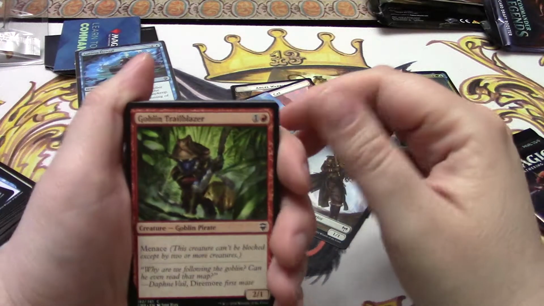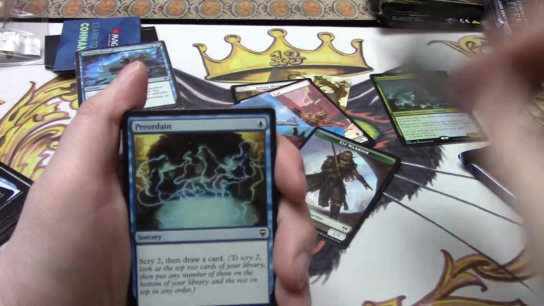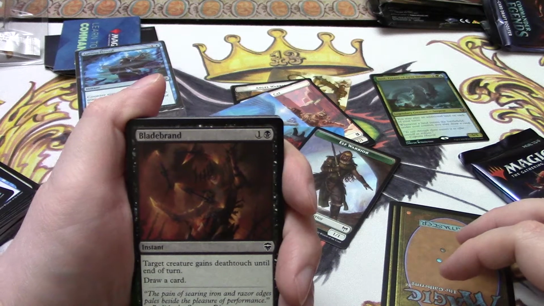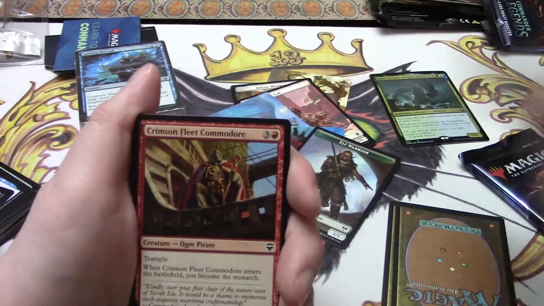Alright, let's see what we got here. Goblin Trailblazer for 1 in red, 2/1 with Menace. Preordained, probably going to play that. Brand, target creature gains protection against deathtouch until end of turn.